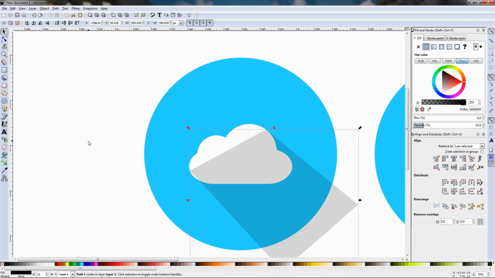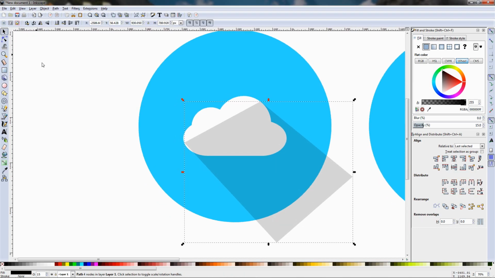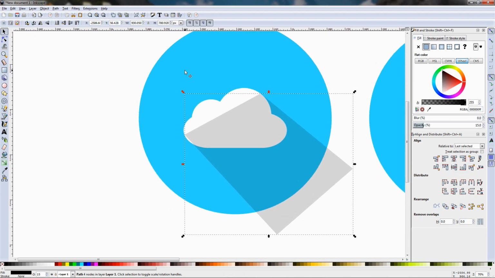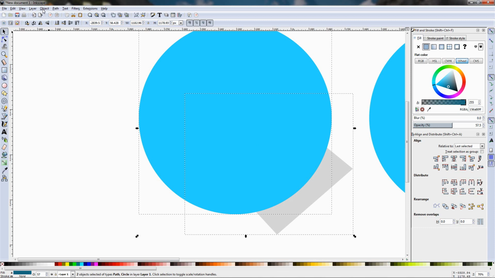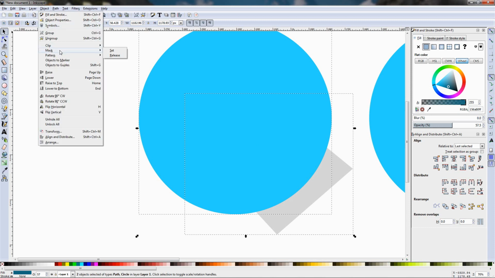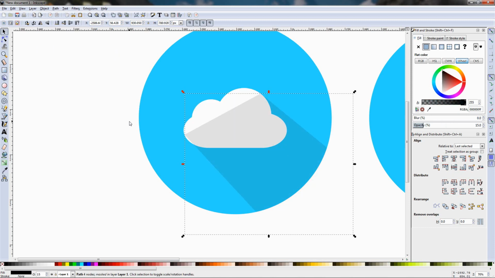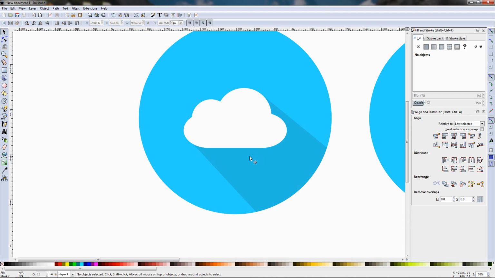Now I'm going to switch to the select and transform tool, click on the background, Ctrl D to duplicate it, then holding down the shift key, adding this shadow to the selection, going to the object menu, mask, set, and then moving the shadow one step down to move it behind the cloud.